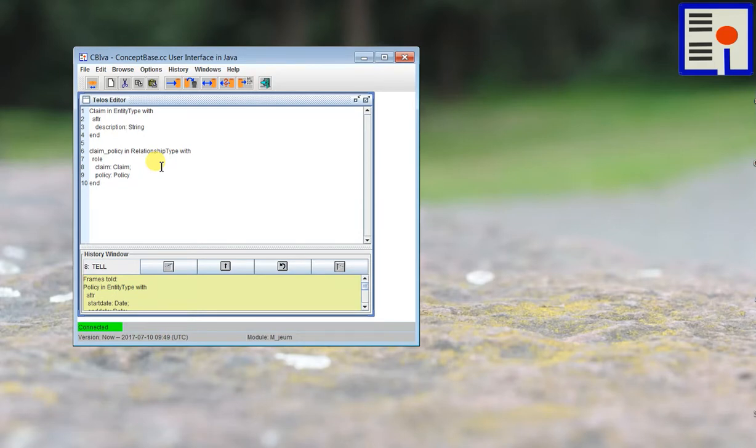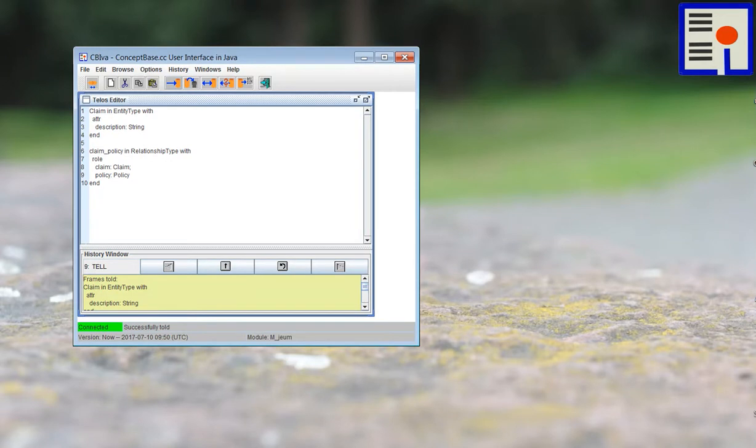The customer that claims that he or she should be compensated for some damage. So let's tell that. So note that all these definitions, like claim, policy, and holds, and the claim underscore policy relationship type are all at the class level. So they constitute an entity relationship model.